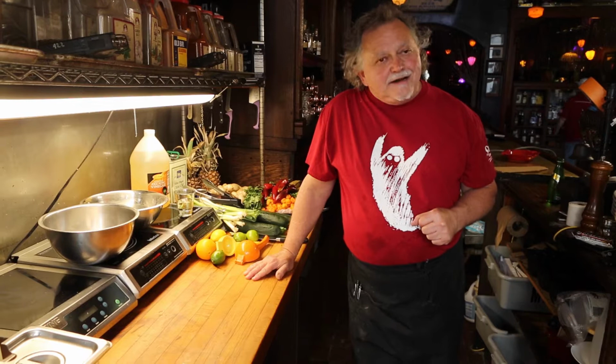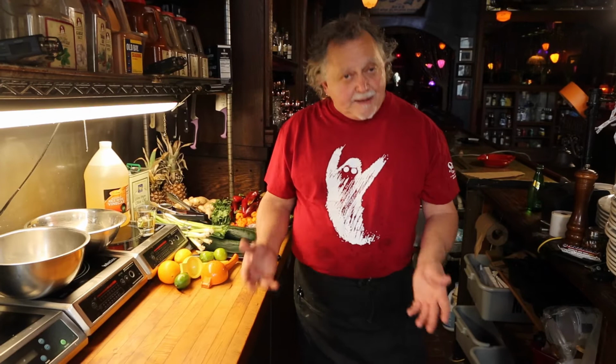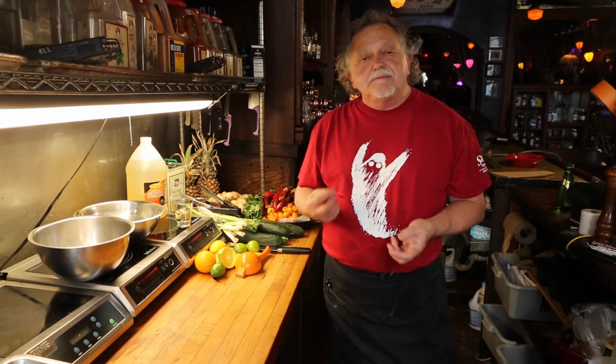So the first is going to be a Lomi Lomi. Lomi is one of the big ceremonial dishes in Hawaii, and it's made with salmon and a few interesting little vegetables and a very light citrus component that goes along with that. It's a cold cure process, and truly it is a ceviche.